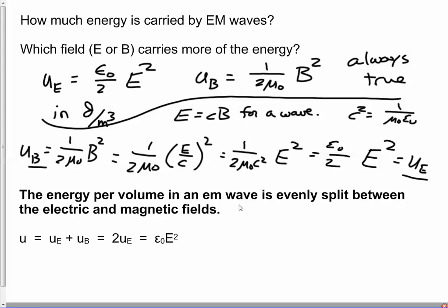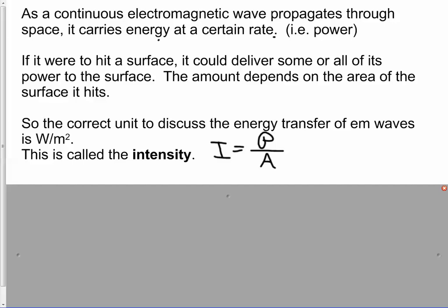The wave has the energy from the electric field and the energy from the magnetic field, and those two amounts are equal, so they add up to twice as much. And then here was a formula for the total amount of energy per cubic meter related to the strength of the electric field. Okay, but that's the energy that's in the wave at any given moment.